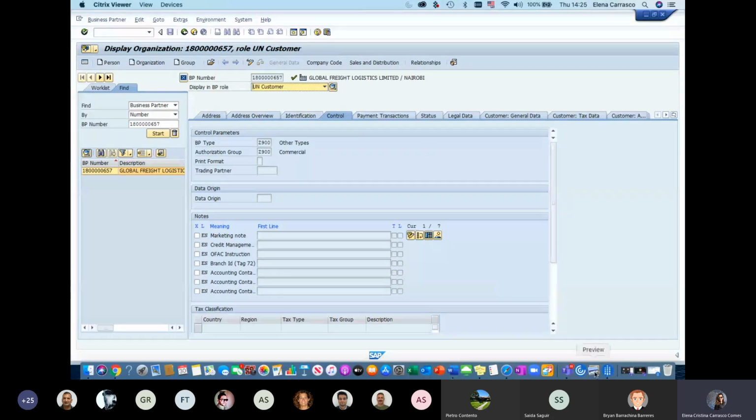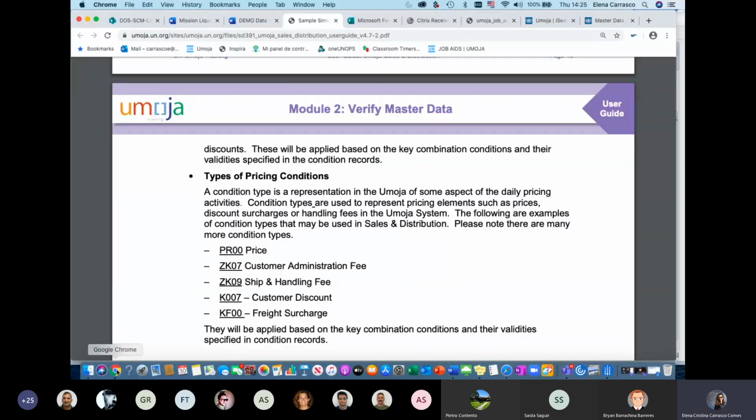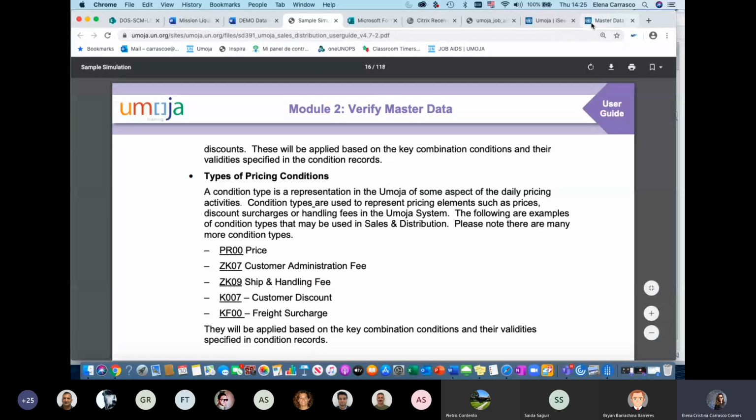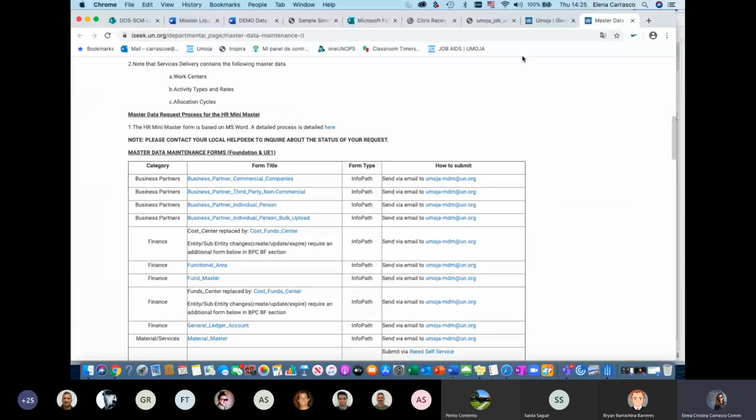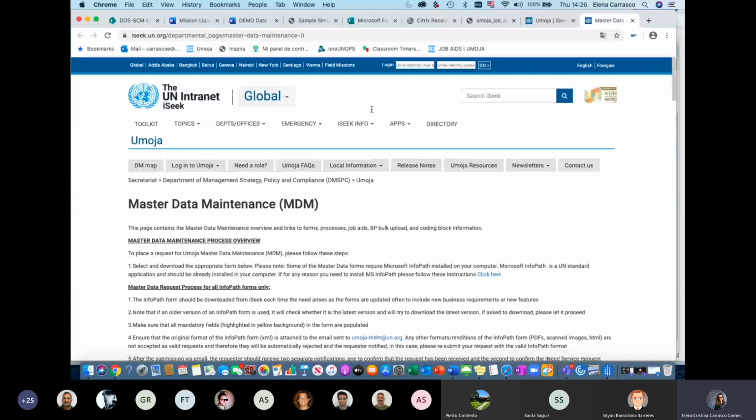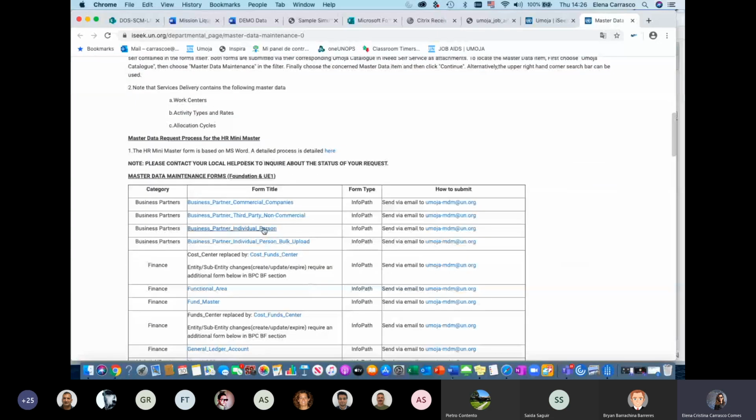And if you have doubts, for your information, the business partner is master data, and therefore is maintained by the master data maintenance team. If you need to request new companies or individual persons to be included as master data, you need to submit an InfoPath form, complete it, it's in IC. So you will need to complete the form, and I think it's a little bit more than 1 day, you will have this person or company available to use.